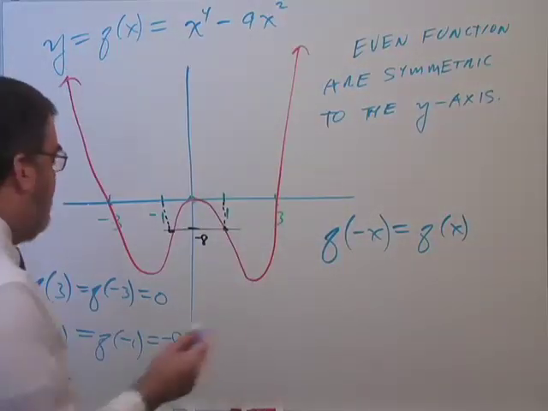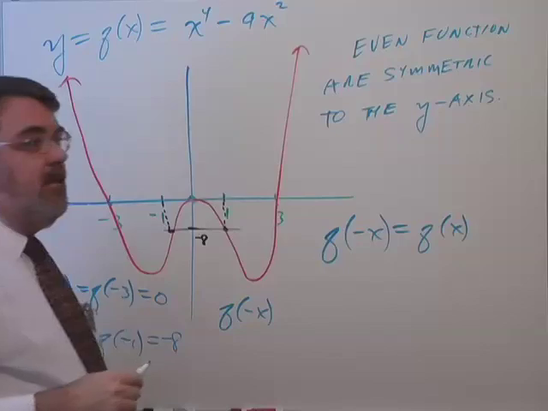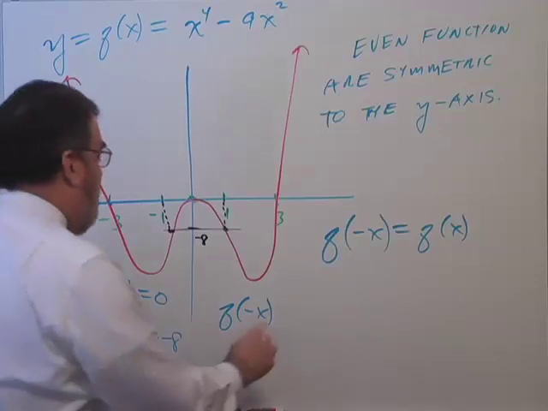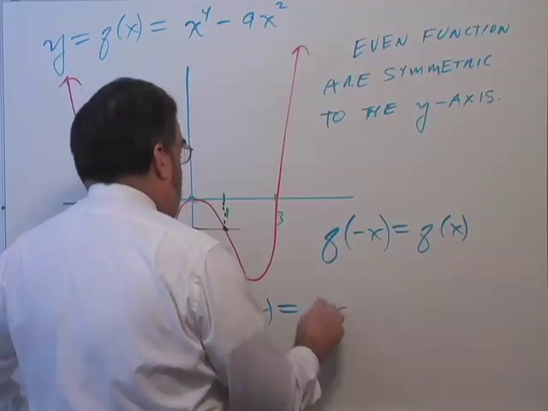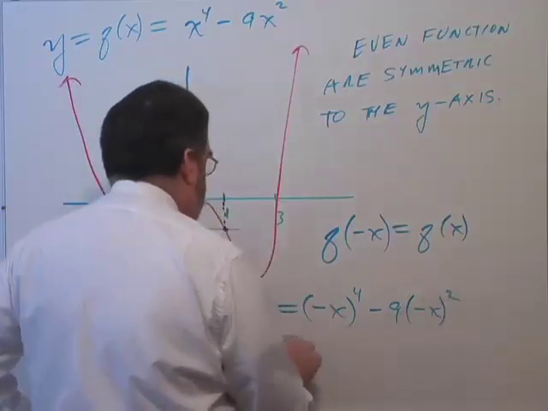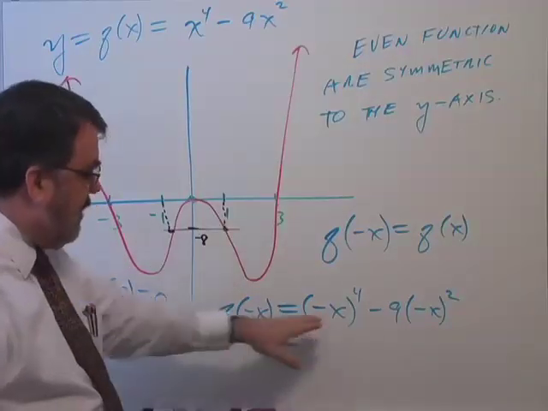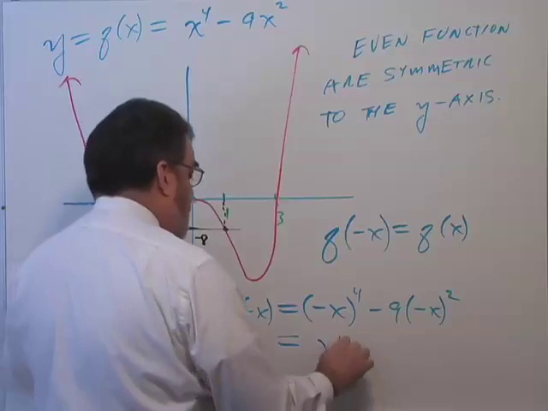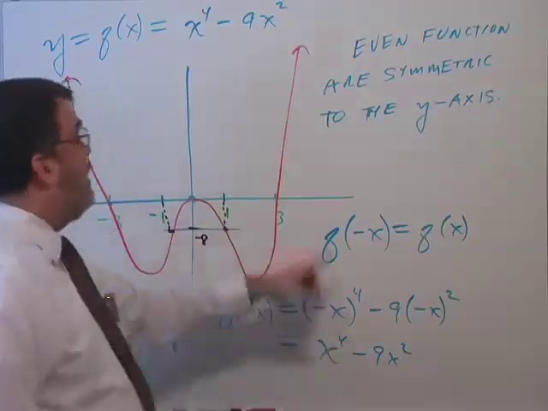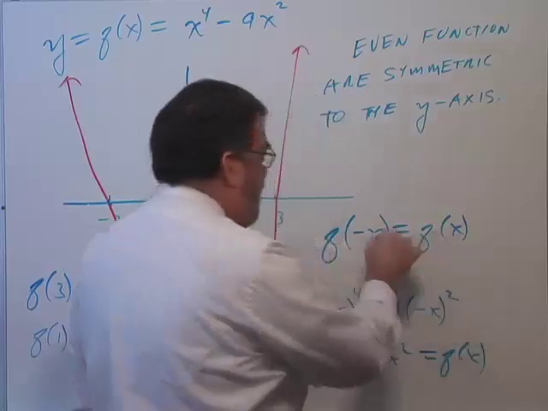So let's check that up here just for good measure. I'm going to plug in minus x into this function, which means I'm going to replace the x's I see with my negative x input. That gives me negative x in parentheses to the fourth power minus 9 times negative x squared. And this comes out to what? The negative is going to cancel because of the even power. So I get x to the fourth power. And here I get x squared, minus 9 times that, so minus 9x squared. Well, that's the same as the original function. So this equals f of x, just as it was supposed to.